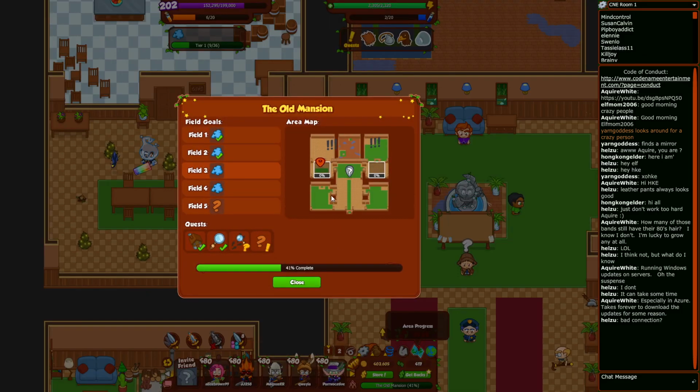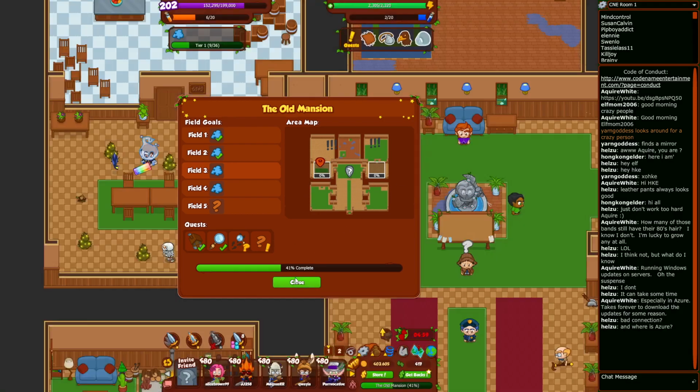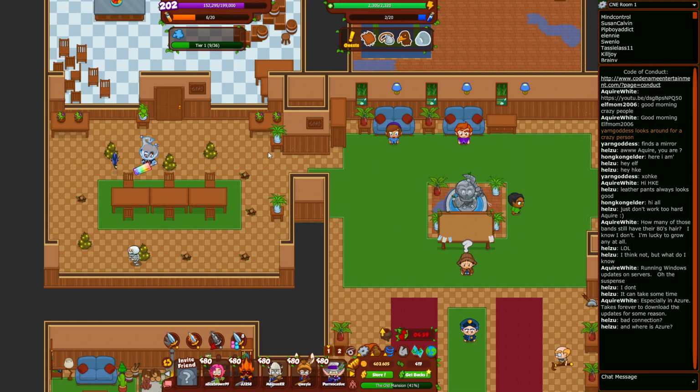We have two of the five puzzles completed. We have the top two to finish, and we need to find three more clues. So let's get to a whacking and see what we can find. Let's go.